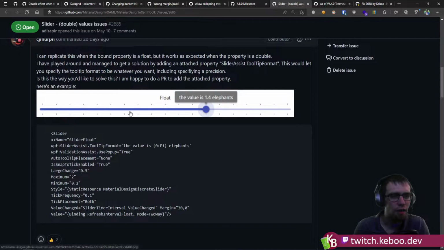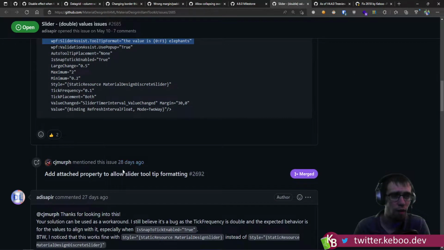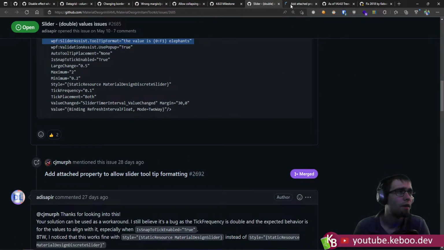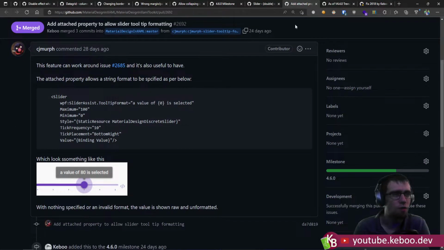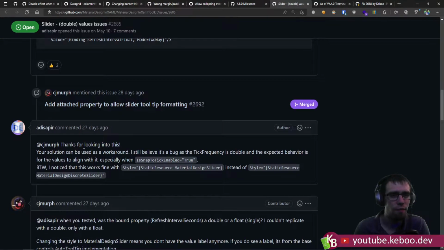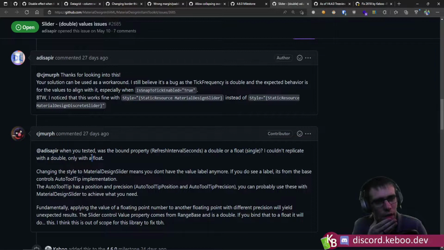Let's see. So this fixes the problem by hijacking the tooltip format, which is actually probably a worthwhile change as well, because we merged this. Yeah, it's useful to have. I completely agree. Only with a float.